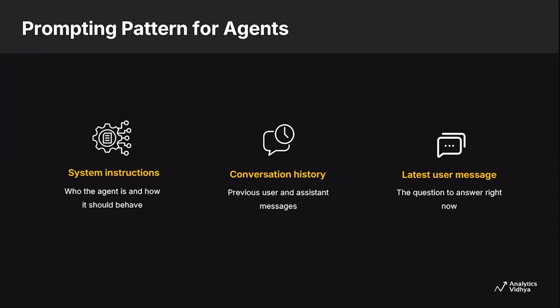Typically, the prompt for an agent follows these patterns. First of all, the agent is expected to have some system instructions. Consider these system instructions as the baseline behavior that you expect from your agent. This sets up who the agent is, so it sets a persona for your agent and how it should behave when a user is interacting with it. It also needs a conversation history, because remember, it's a chat assistant. Here we will provide all the previous conversations so that the agent knows where it is right now and what it has already spoken about with the corresponding user. And lastly, the latest user message, which is the most recent input that you have received from your user. That is the question to answer right now.